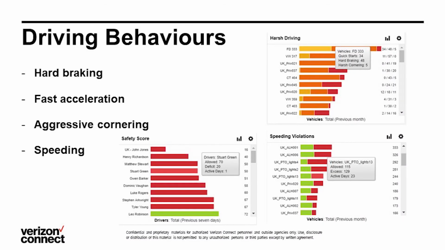Now I can see here I have 3 graphs on my screen. We have a dashboard that allows organizations to identify key trends or key analysis. You can see things like hard braking, fast acceleration, aggressive cornering, and speeding. As a one-click broad overview, I'm able to see particular challenges in my fleet.